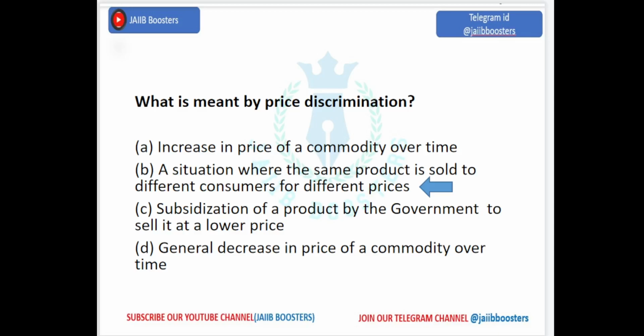Means if there is a shop, some consumer comes and buys the product for 50 rupees, but the actual price is 30 rupees. And some other came and bargained for it for 40 rupees, and we have given it for 40. And some other came and asked for 20. It is not possible, the limit of the price of the product is 30. So some other, we have given it for 35. So we are selling that product for different prices to different consumers, right? So that we can say as price discrimination.